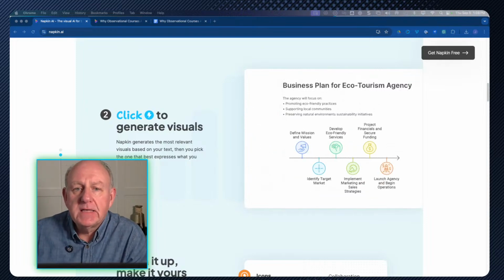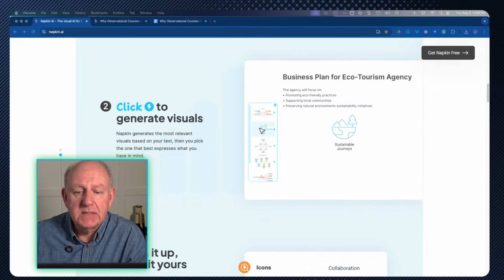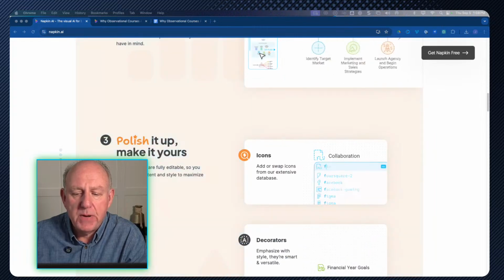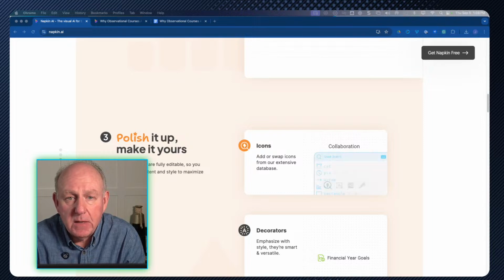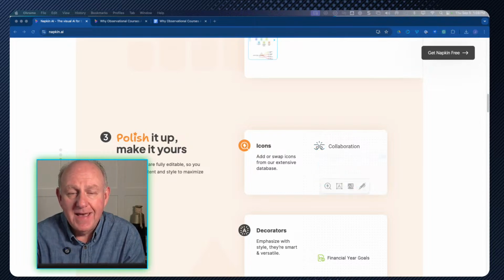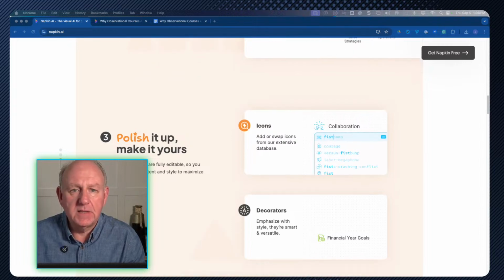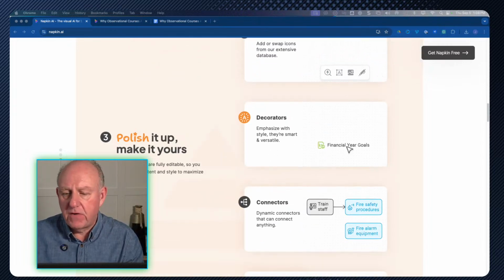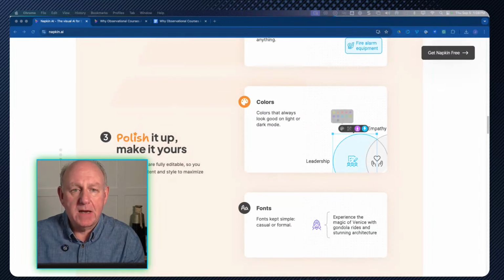The best part is that after you've got this all set up, you can customize these and make it your own. So you can polish it up. And you can polish any graphic that's created because they're fully editable. And that means that any of the icons that get used, any of the decorators or connectors, fonts, colors, all of that stuff is absolutely editable.